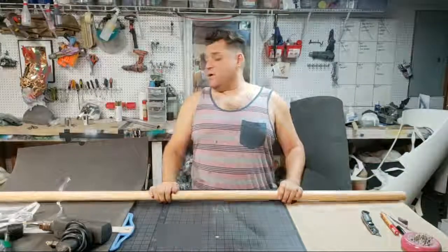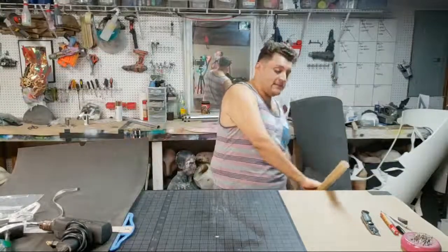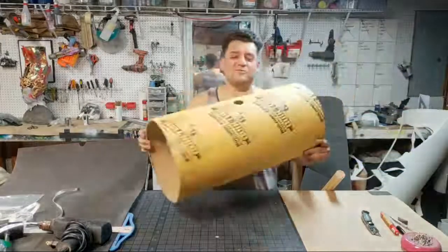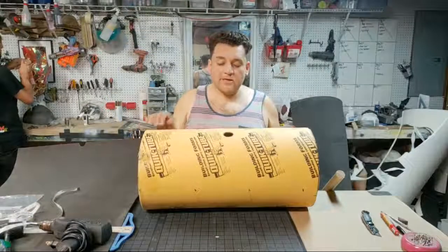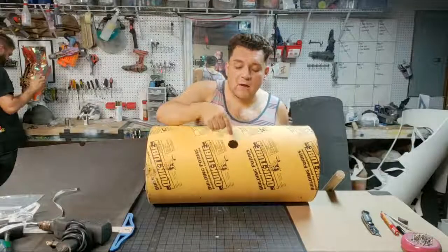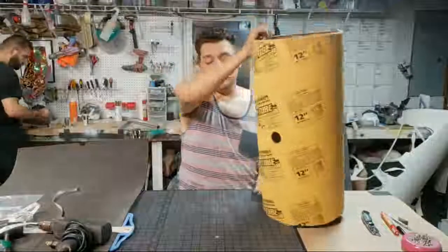Okay, guys, so we're gonna start doing this. I kind of pre-cut everything ahead of time because I didn't want to have to do it all on video, and plus my phone was charging. So here it is. I cut this thing out. This is about 24 inches tall, and then I measured 12 inches in the middle, and then cut out a piece for my handle to go through, the hammer handle.